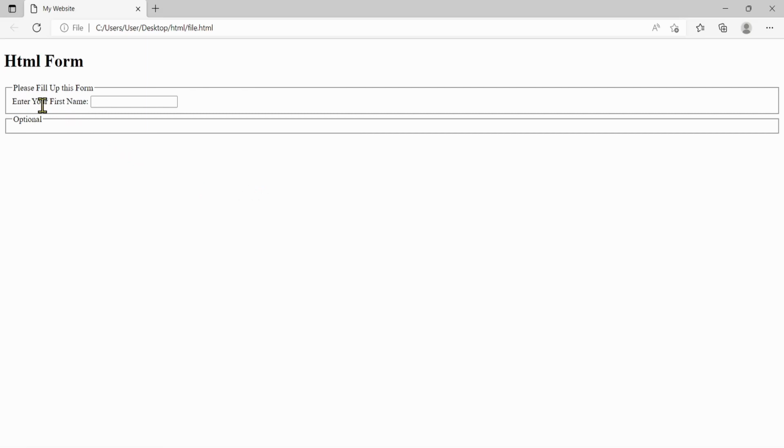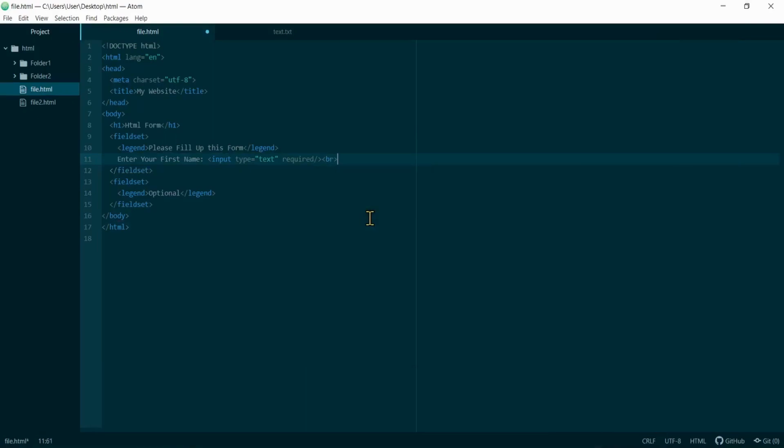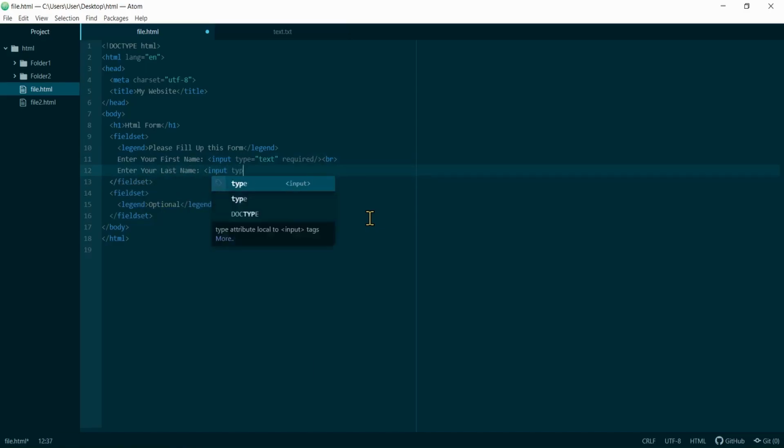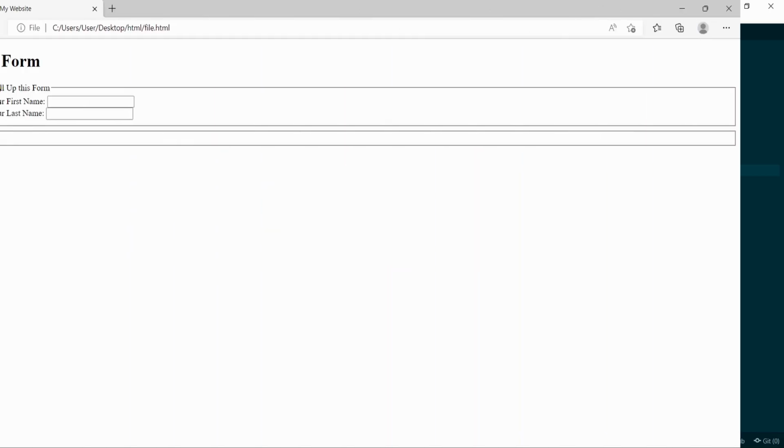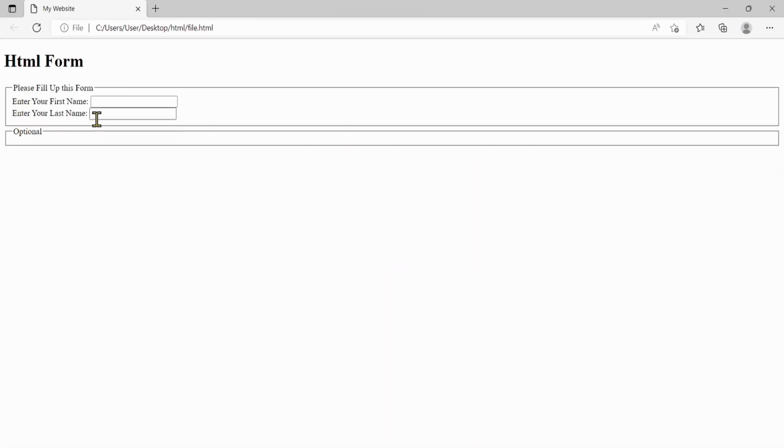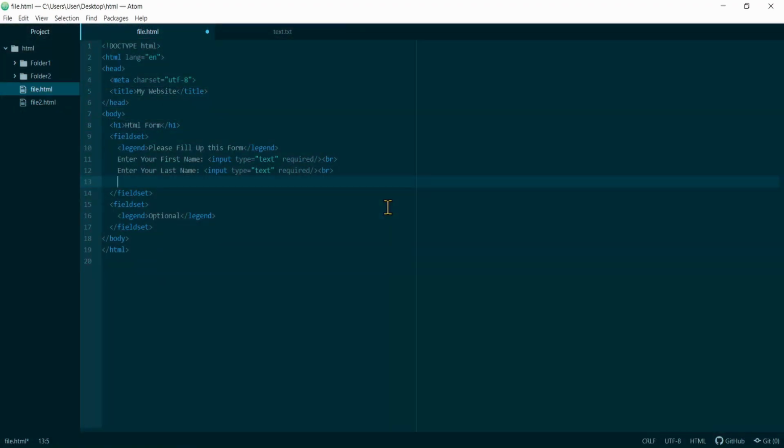As you can see, we have enter your first name and we can write, let's say, John. Now nothing will happen because we don't have a submit button. We will do that at the end. I'm gonna add a break tag to go to a new line. I'm gonna say enter your last name. Same as before, it will be an input type text, of course. Of course, it will be required. As you can see, we have the enter your last name input. And if I hover over it, it will say please fill out this field because it's required.